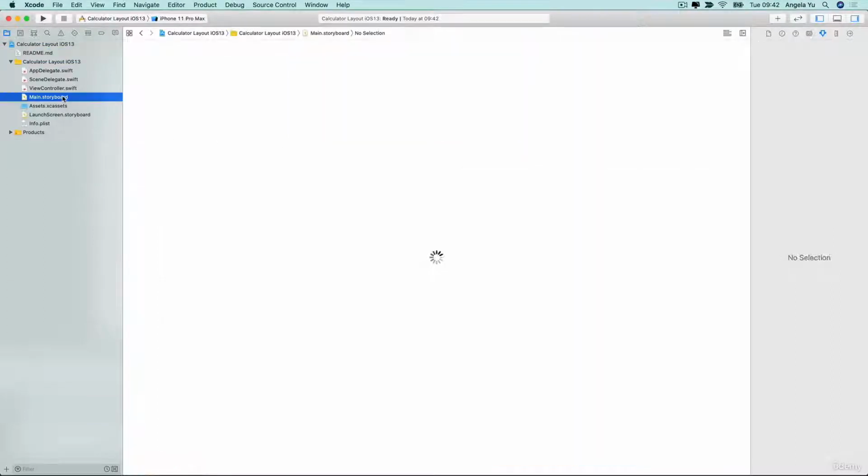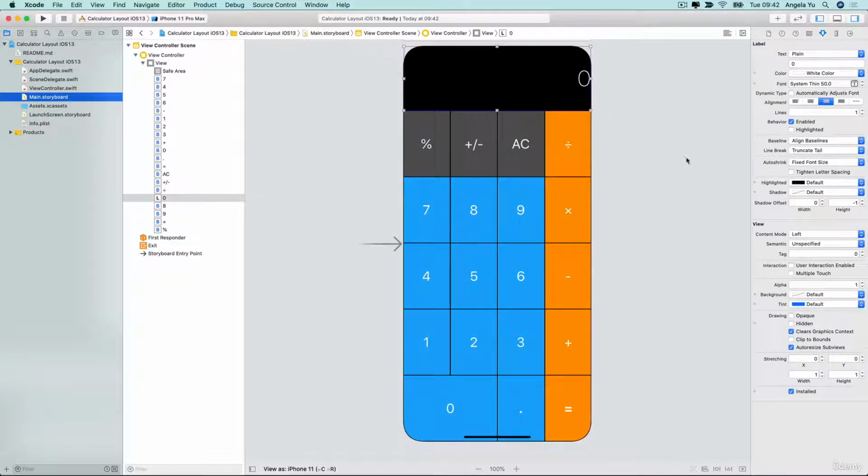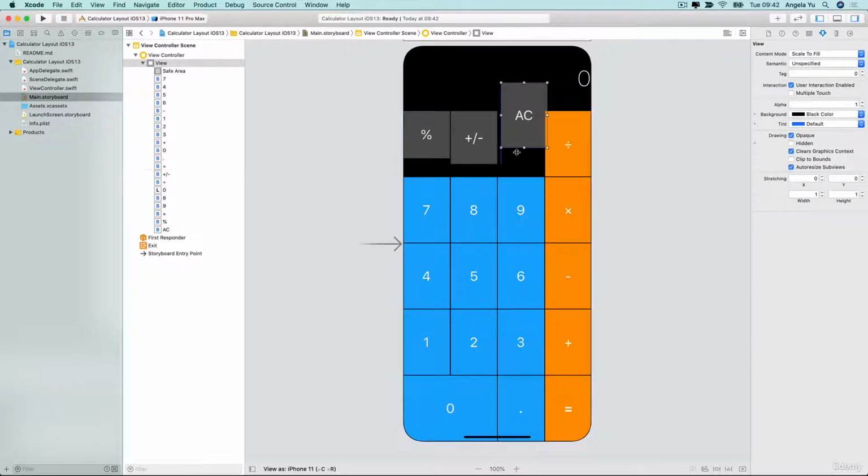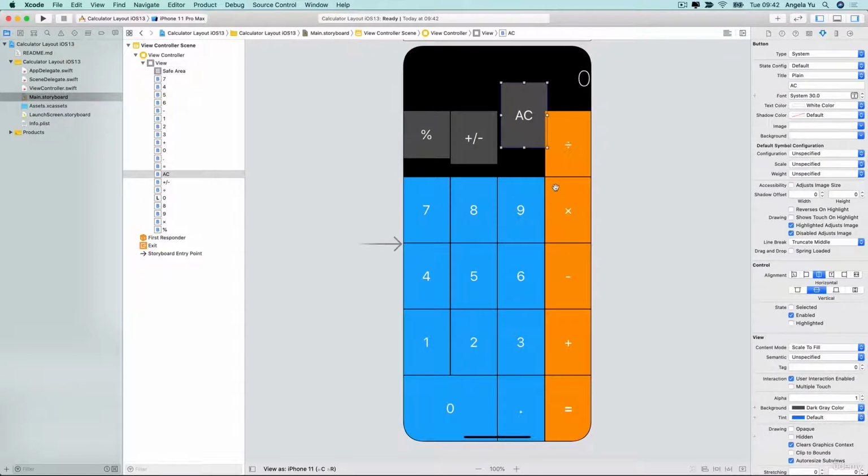So of course we're going to go to our main.storyboard. And here you should see that I've already created essentially the user interface that you are aiming for. So this is very handy because it means that everything is already pretty much pixel perfect, whereas in reality you probably wouldn't get access to a file that's already been laid out for you. So you might end up with things that are a little bit more misplaced and sized kind of differently. And it's your job to use these rules and these constraints to bring it together and make it look the way you want it to.